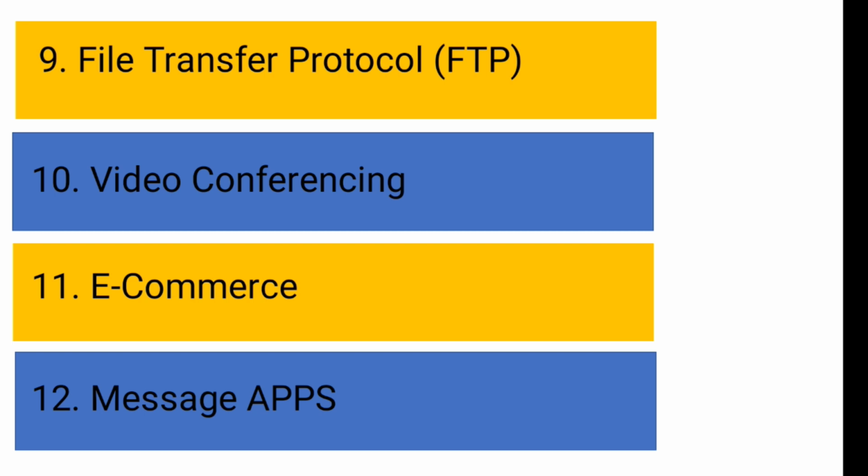Then video conferencing. A video conference is a live meeting of two or more geographically separated people who use a network or the internet to transmit audio and video data. For this, all you need is video conferencing software and a multimedia computer along with a microphone, speakers, and a video camera attached or built into the computer.